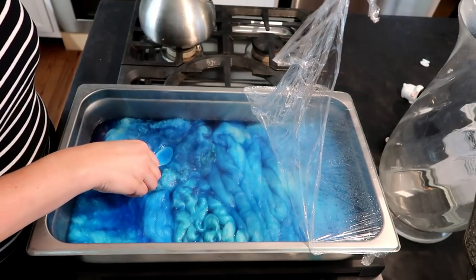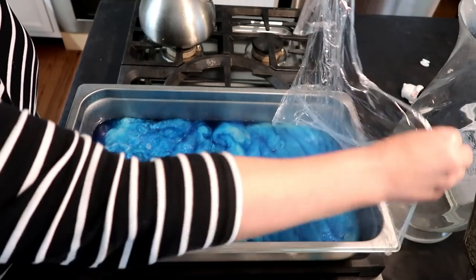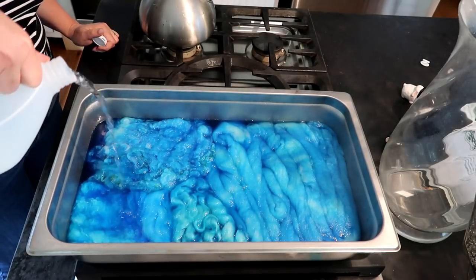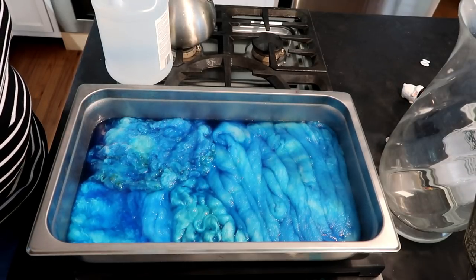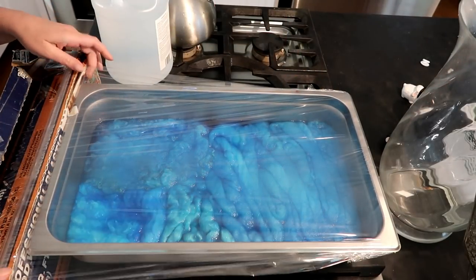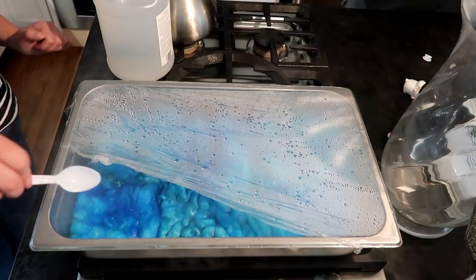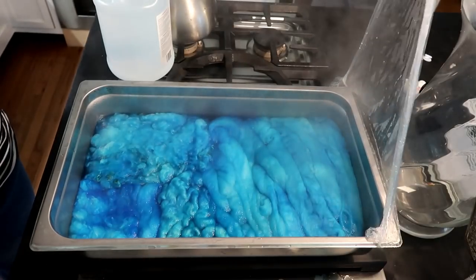This is after 30 minutes on simmer. I'm not sure my temperature was up as quickly as it could have been. I had read in the instructions that if after 30 minutes the dye bath wasn't exhausted, to add just a little bit of vinegar — so that's what I did. Then I covered it back up and cooked it about 15 more minutes, turning the heat up just a hair. It didn't boil, which is usually for the best especially when you have silk in there, but it is really steaming. After 10 to 15 more minutes I was pretty happy with it, so I went ahead and took off the plastic.